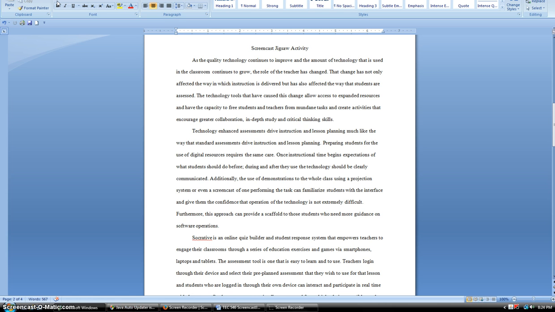One of the negatives I found for this assessment tool was it limits you to using forced choice assessments, which from our reading this week we found that those are the multiple choice, true, false, short answer. It doesn't really get students to critically think, but all in all, I think that it's a very good tool, and I would recommend it to anybody who did ask about it, and I can see myself using this in the future.